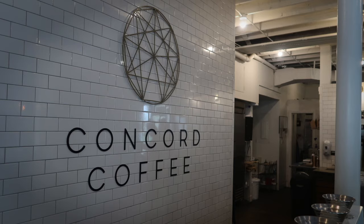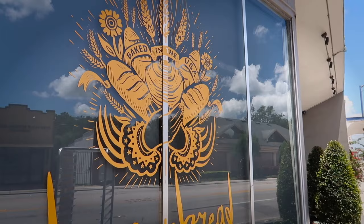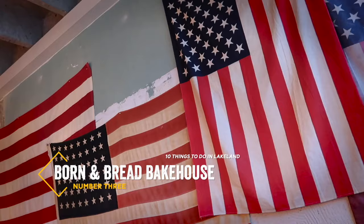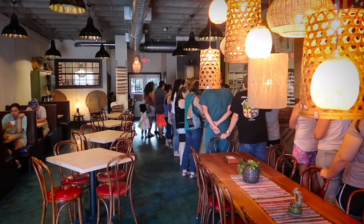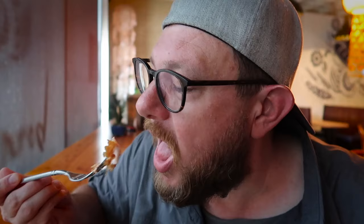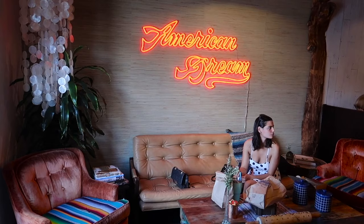Caffeine addicts can get their fix at Concord Coffee, a popular spot with the college crowd. But if it's a sweet tooth you're trying to satisfy, grab a spot in line at Born & Bred — our third recommendation. Abby and I passed by this bakehouse hotspot early on a Saturday morning and there was a line out the door and down the sidewalk. We returned a few hours later to find more manageable lines and picked out a strawberry lemonade cruffin from the pastry lineup — it did not disappoint. That pink flamingo straw was a nice touch; Abby liked that.